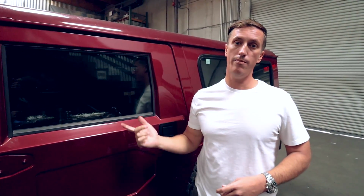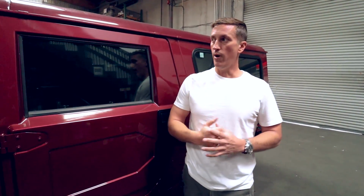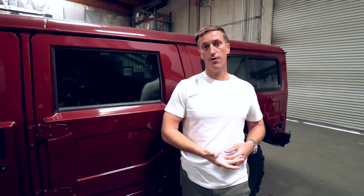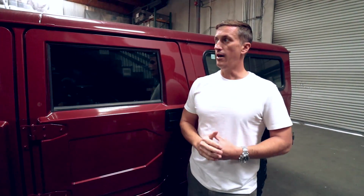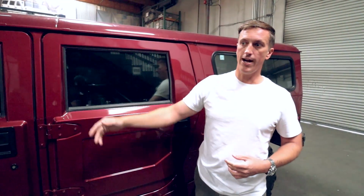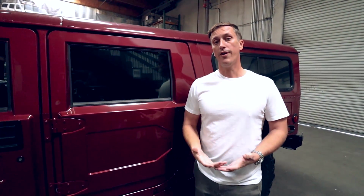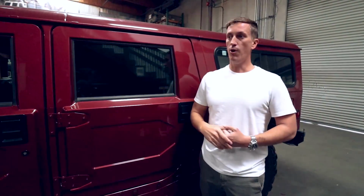If the truck is out of the Midwest, they salt the roads up there, be very aware that you may have an issue up there. You may have water coming into the vehicle, causing further damage inside, which you can take a look at later, but look for that. This truck is a California truck. I did a Carfax on it. Definitely recommend doing a Carfax. It gives you some indication of what the condition of the vehicle is going to be in, if it's a California truck, if it's back east, where it came out of.